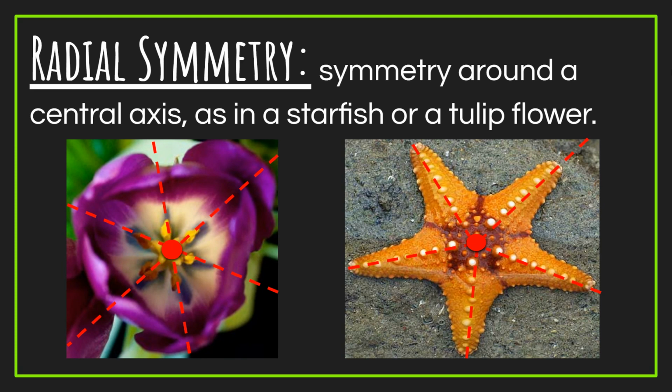But each of these pizza slices are about the same, okay? They're really close to the same. Like you could almost rotate each of these items, not all the way around, but rotate it partially and it could almost line up. So I take the starfish, turn it a bit, and then the one arm would line up over the other one. Turn it a little bit more and then it'll line up again. Turn a little bit more and it'll line up again. And that's what makes radial symmetry really special, okay?